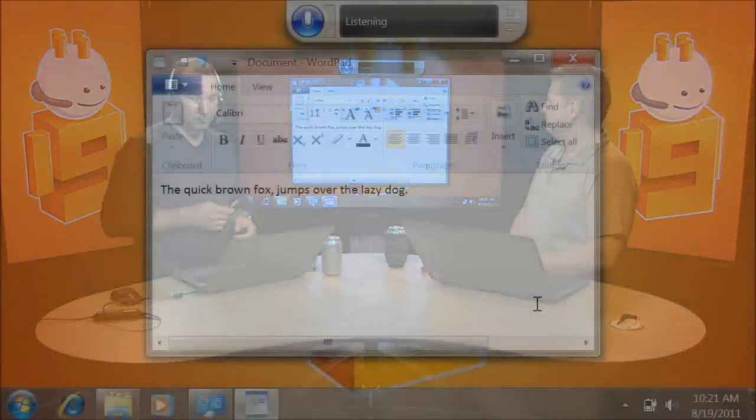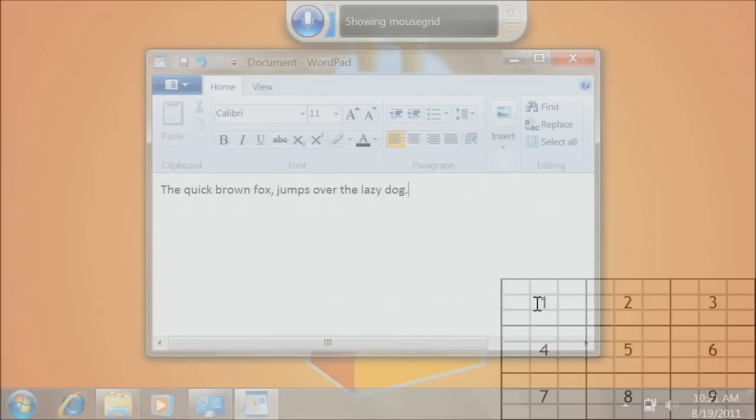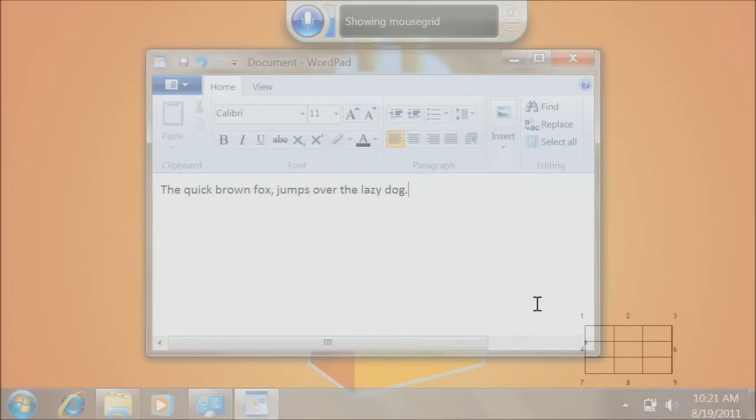How, if I wanted to resize this window, would you resize it using your voice? That's the typical question I get. So in this case, I'm going to say Mouse Grid, and it breaks my window into 9 quadrants. I'm going to call out numbers until I get down to a point, and I'm going to mark my input. So you're going to hone down on an area using these numbers. Exactly. I'm going to go to the corner of this window. 9, 5, 4, 8, mark.